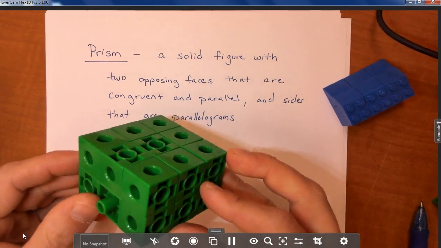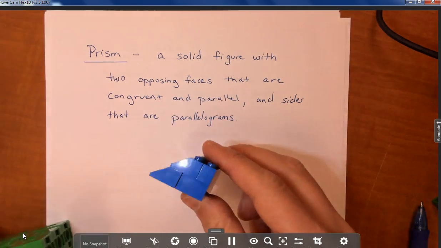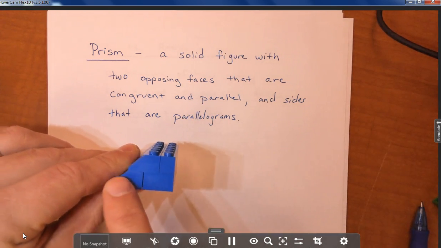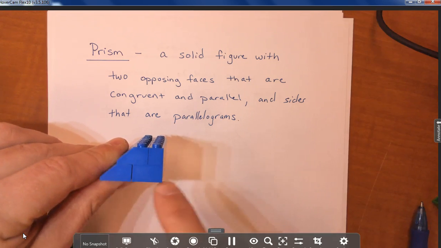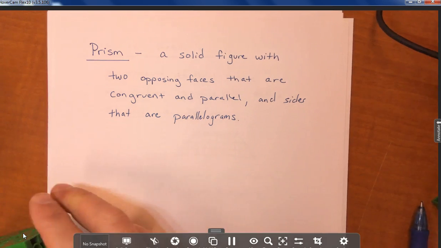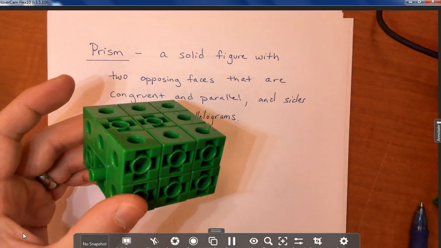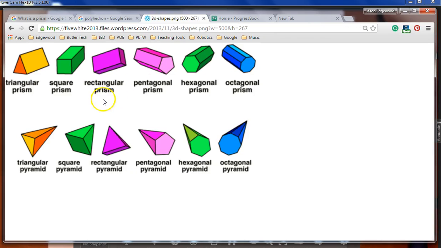Here's another prism. Okay, this would be a rectangular prism. We name a prism generally by those two faces, what shape it is. So if this is a trapezoid, two parallel sides here and then two non-parallel sides, we would call this a trapezoidal prism. Here everything's a square or rectangle, so we'd call that a rectangular prism. I had a web page up here we could look at, just some others. So a triangular prism, you'd have two opposing congruent triangles.